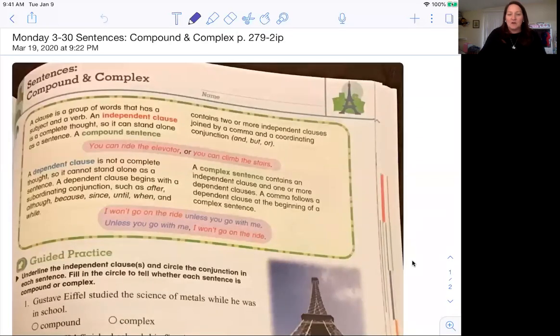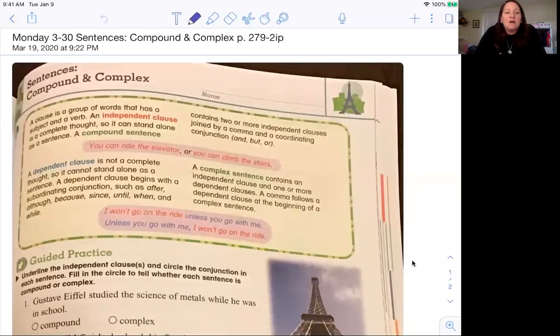So make sure you have, where's my book? Have pages 279, 280 torn out. And I am going to go ahead and share my screen with you. Okay, so let me see. The cloud just went in front of the sun and it's not so glaring on my screen anymore. Let's see. Share screen. Oh, good. I love it when it works the first time.